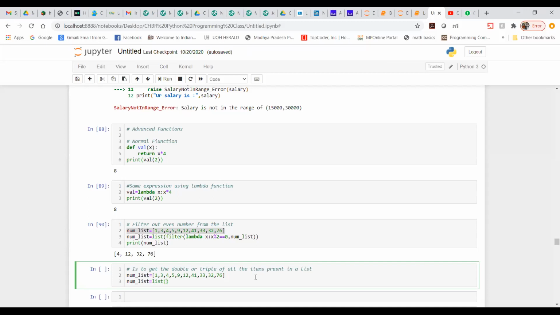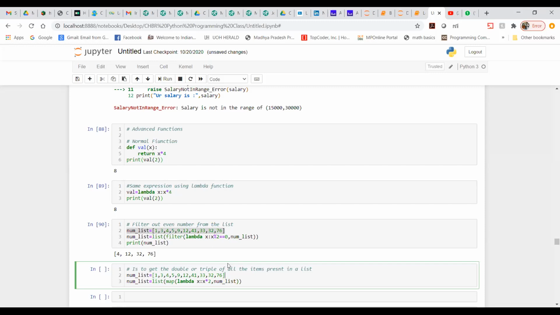So I'm going to write list, and then instead of filter, I'm going to write map, and then I will apply lambda x colon, and then I'm doubling this. And here I'm going to write num list like this.